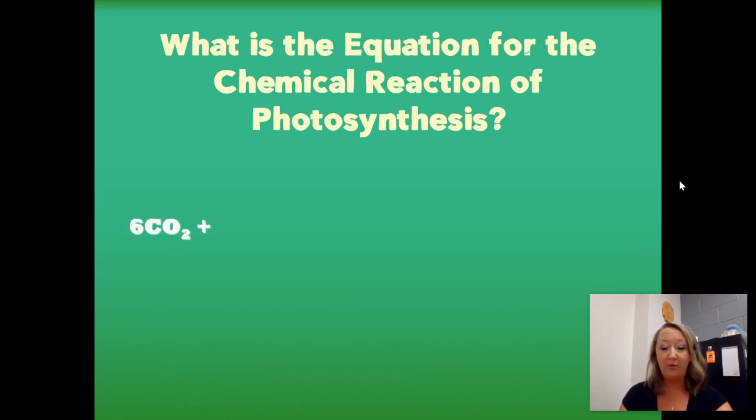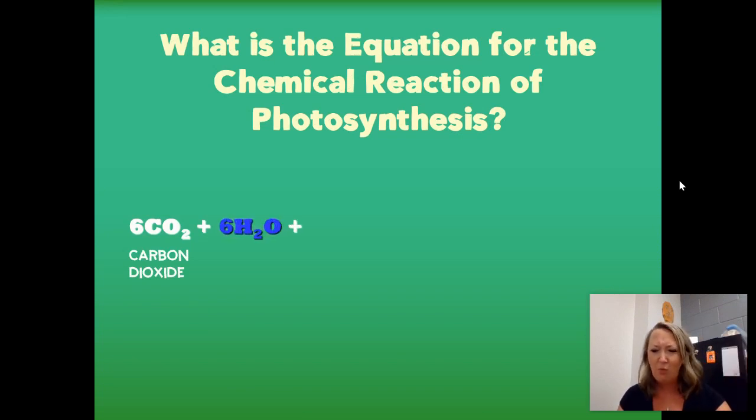So we're going to start out with carbon dioxide. How does a plant take in carbon dioxide? It takes it in through its leaves. We're going to add in some water, right? Some water from the roots. Remember, you're writing this equation down, and I would definitely put those labels with it because sometimes we forget what those letters mean, okay? So we're going to take 6 carbon dioxide molecules, 6 water molecules, and we're going to add in that energy. Where's that energy going to come from? That energy is going to come from the sun, okay?